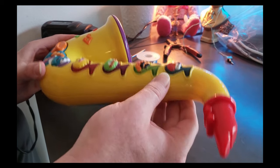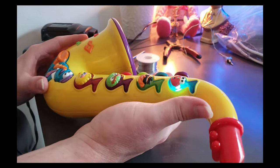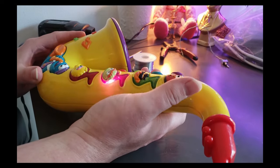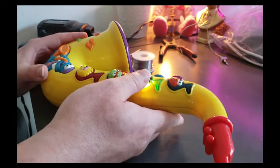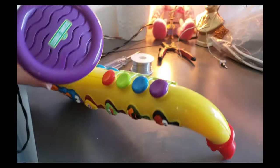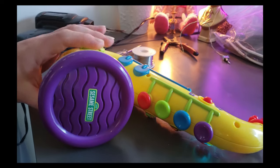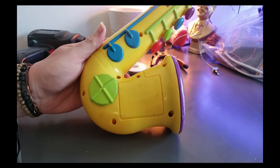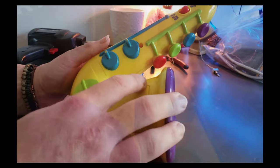And then they're more elaborate, and if you switch it to the one musical note, you just get little sections of that. They are really, really cool, and they're pretty simple builds. The first thing we're going to do is take out all of these screws on the side here. So let's get at it.